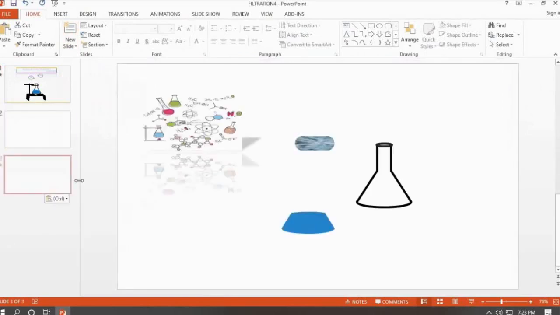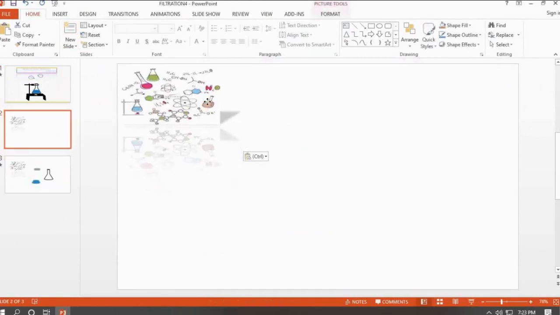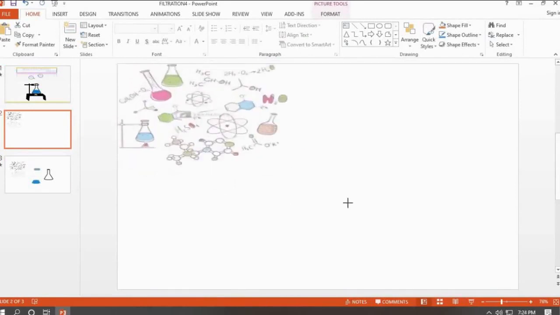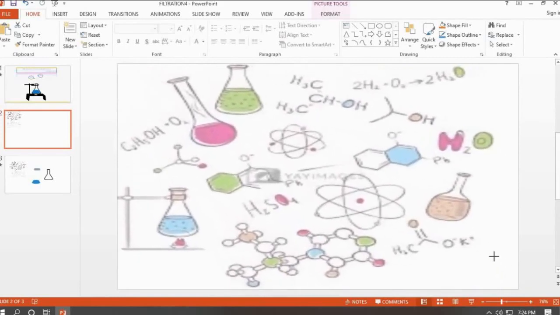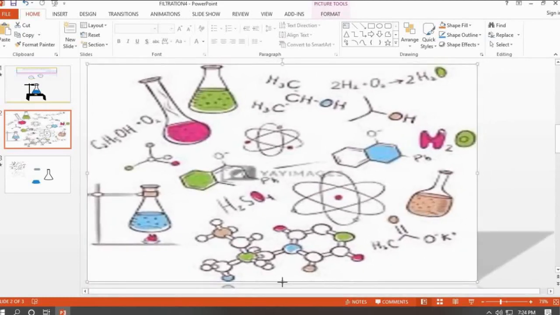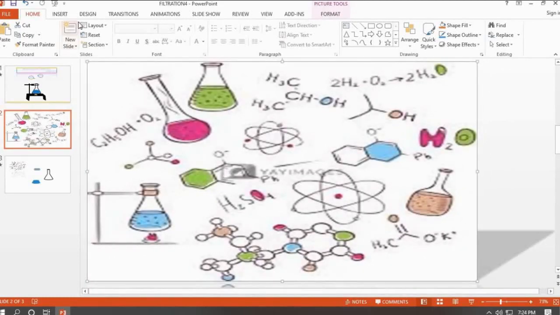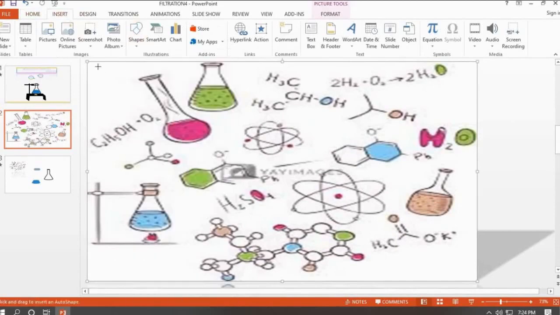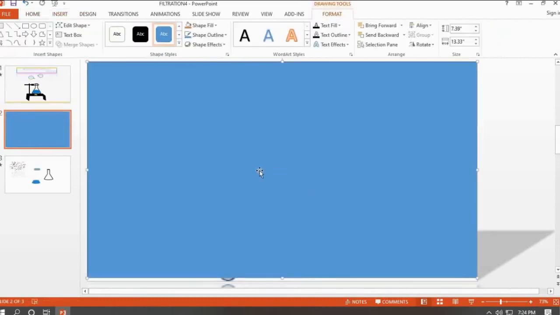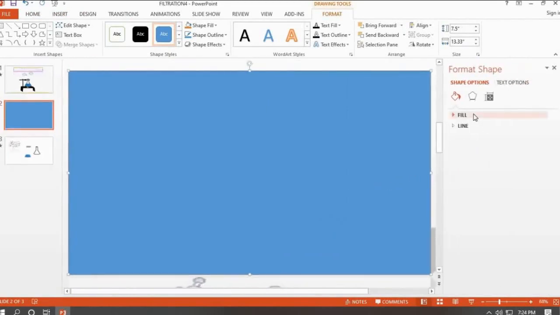Add a blank slide. Now these are the icons, for which I have given the download link in the description. Place the background properly and adjust it very properly to the whole slide. Adjust the background very properly to the sides, and also we need to insert a rectangle on it so that the background becomes blurred after adding a few transparencies.